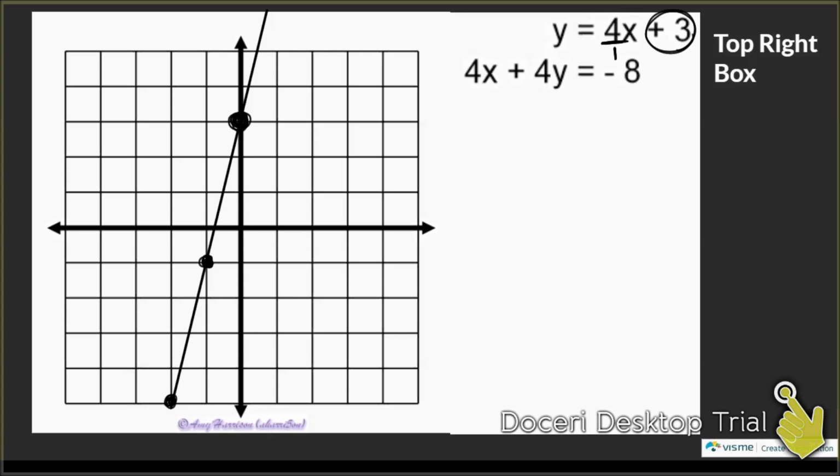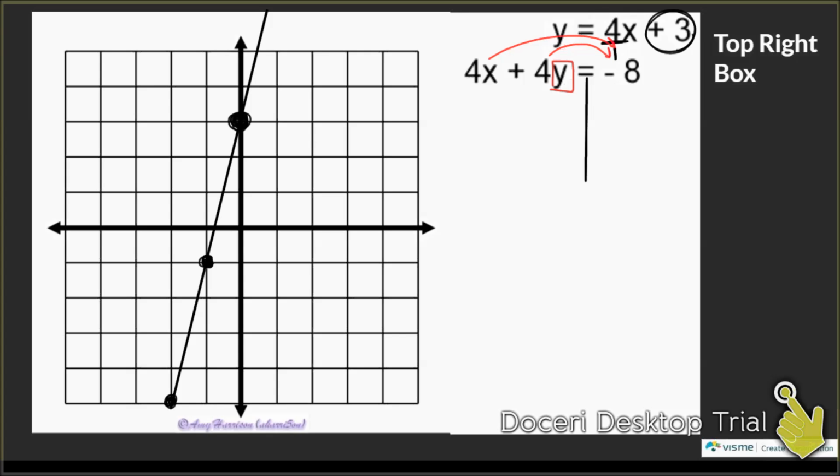So it has to be very precise on your line and make sure you go through all those points. Let's look at the second equation. Again, this one was not written in slope-intercept form. You had to do some work to get it into slope-intercept form. So remember, we want y all by itself. So that tells me that this 4 needs to move and the 4x needs to move.